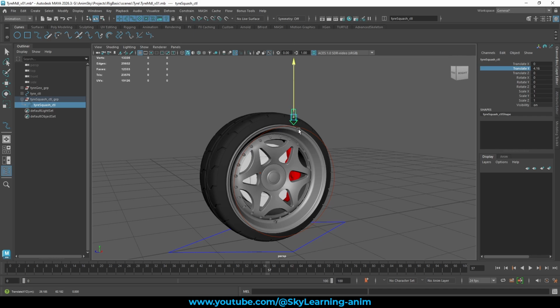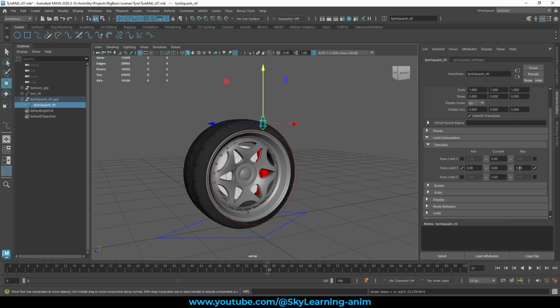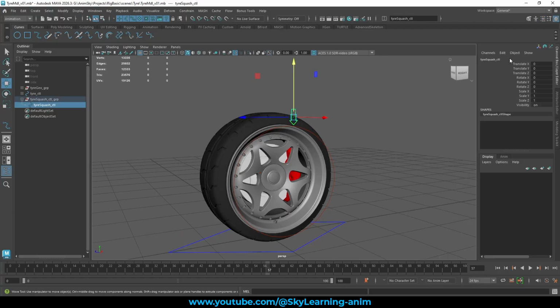Okay, I should be giving the negative Y. I have given the positive Y. So let's go fix that. Make this negative 5, and this should be 0. Maximum should be 0 and minimum should be negative 5. All right. So if you come over here and check this in the Y-axis, it's going negative 5 and it's locked on the 0, it's not going above that.